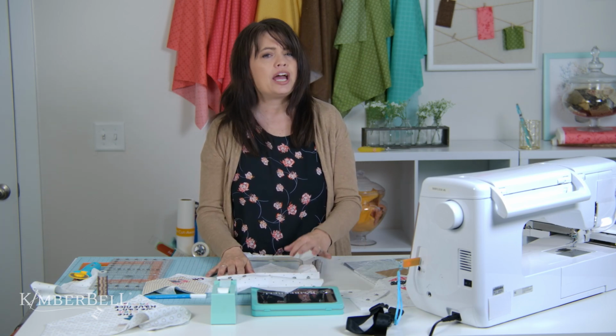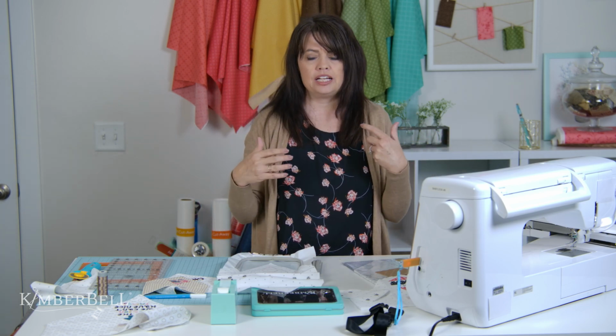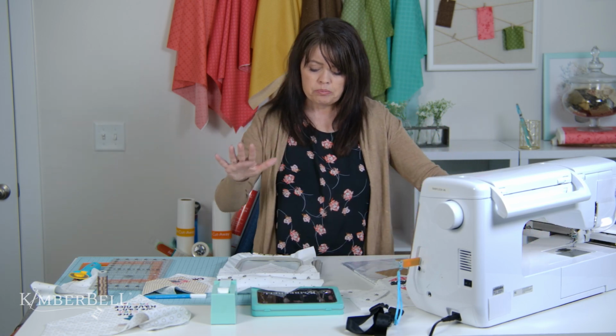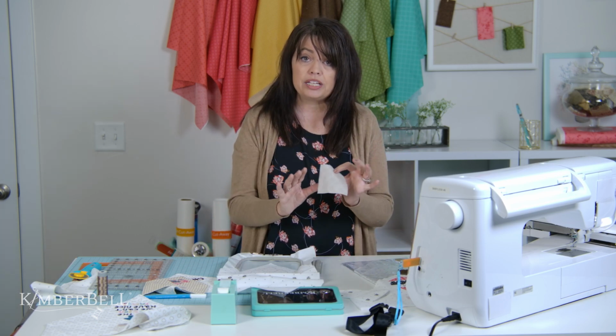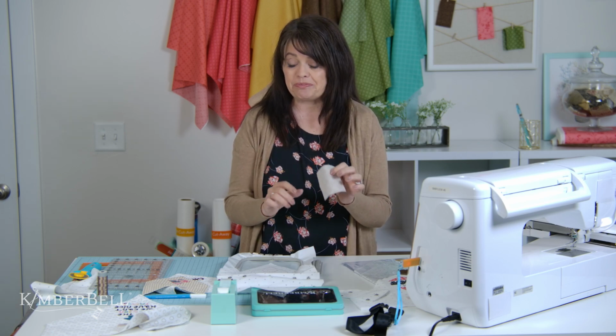This is something that you don't have to do every time you do a new step on the applique. You can actually do some of these steps right on the bed of your machine, but I want to show you in a little bit easier of a way exactly what I'm doing. So at this point, if you've never appliquéd before, this will be a good little mini lesson, okay?